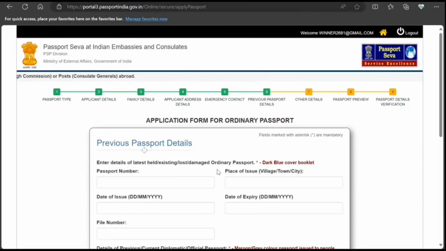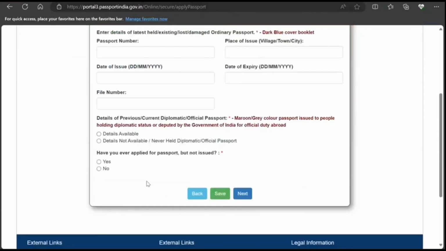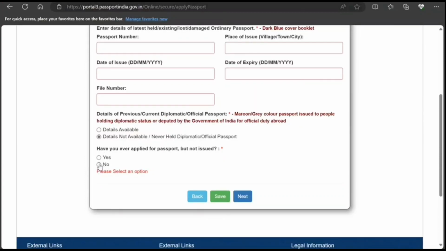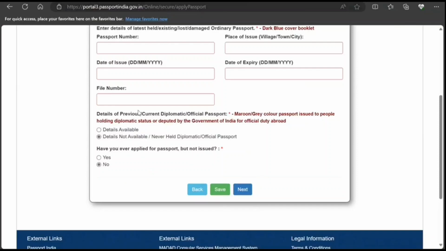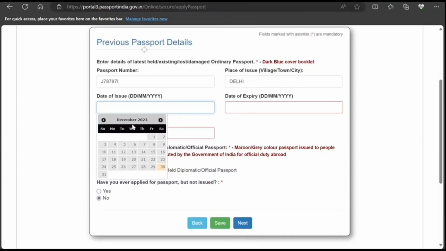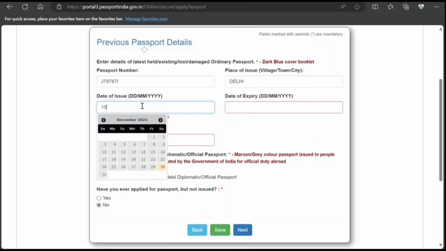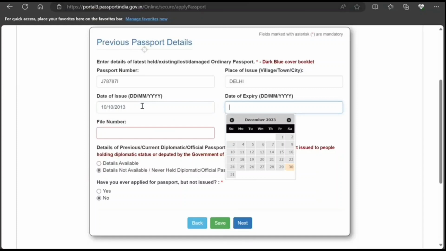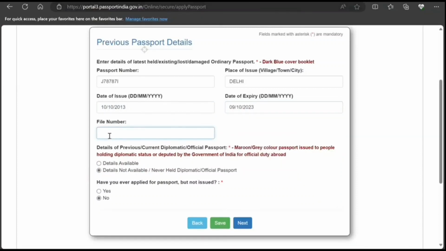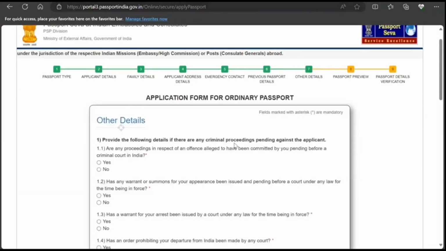Details of latest or existing lost or damaged ordinary passport. Can I bypass? Have you ever applied for a passport but it was not issued? I'm just bypassing it, but you provide all of it. You can get these details from your passport, so just don't go by what I'm doing here.